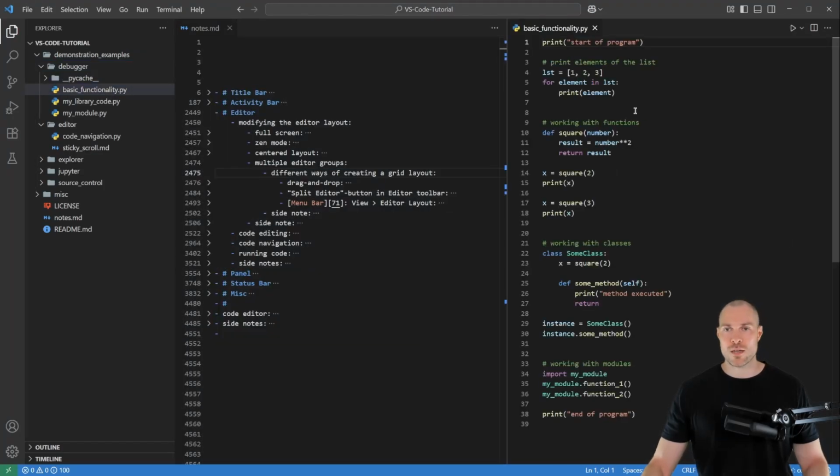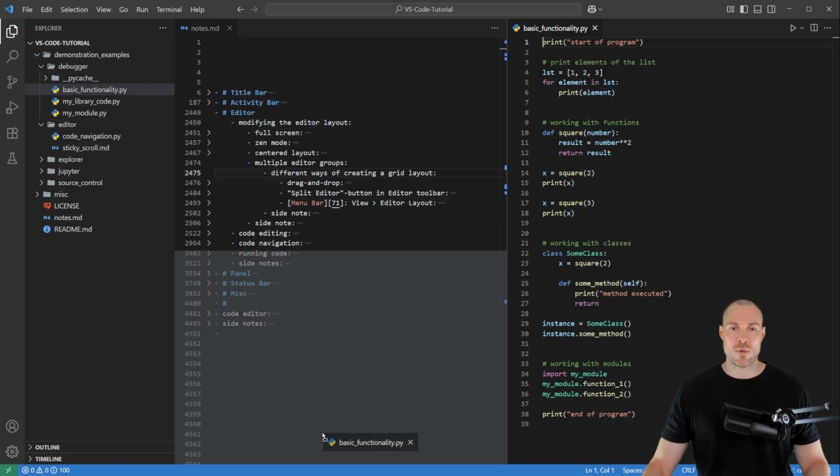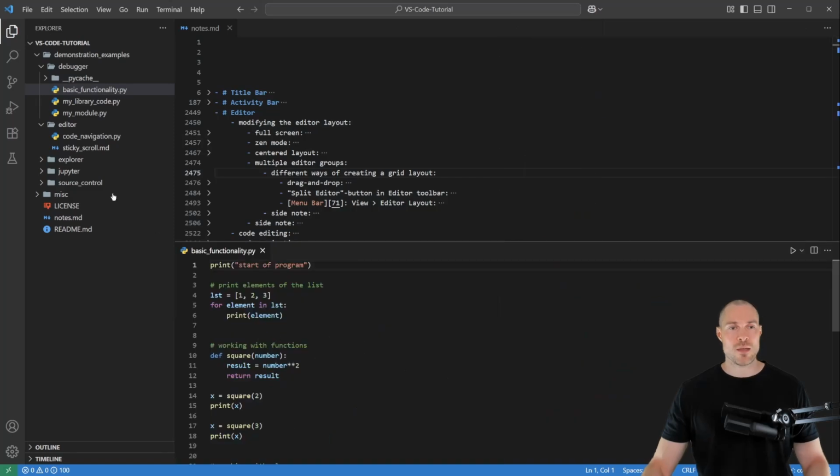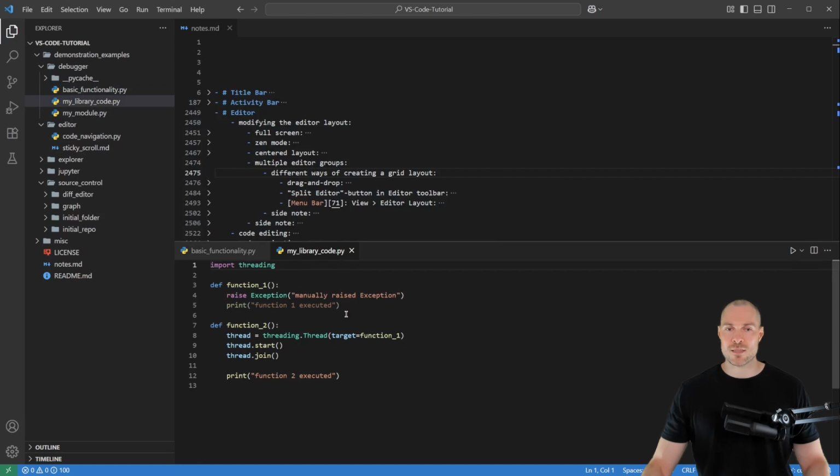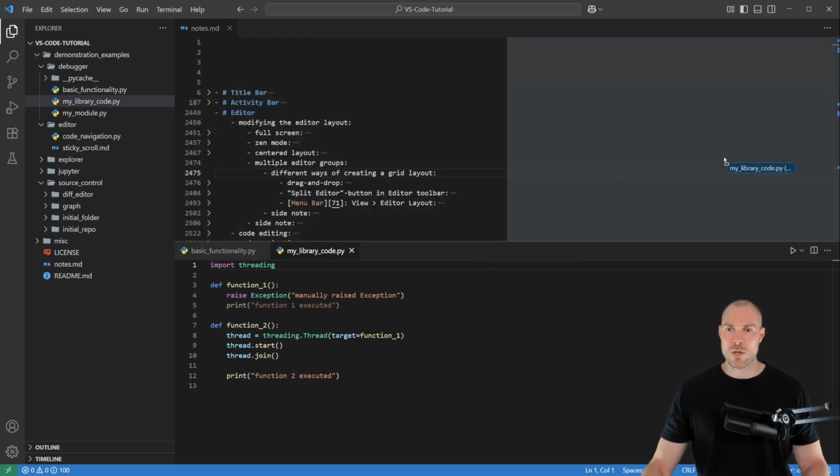And then here, when there's already an editor group open, then you can drag here the tab and then thereby split the editor in this way. And if you drag a file into the center of an editor group, then that file gets added to that editor group. And here as a side note, if you now want to move the whole editor group, so both of these files here, then you can drag the title area.